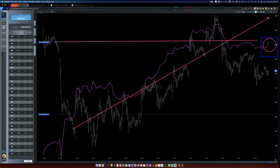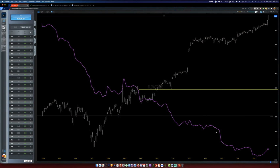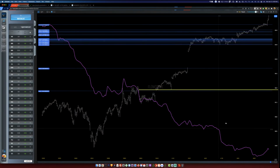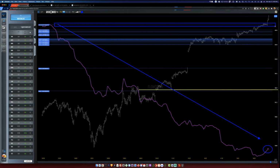Let me throw a SPY up there for you real quick, and then I gotta run. I got a couple things to do before we open. All right, so SPY. Dark pool algo has been selling since the beginning of the month. This market is nuts. I'd like to see a little bit of flush, just because I feel like we need it. The algo is curled down. Feel pretty overextended. We got a block trade level at 410, which is this level here. Possible flush in the morning and then the next rip upwards, or we just flush totally.